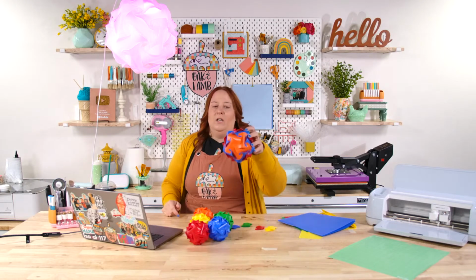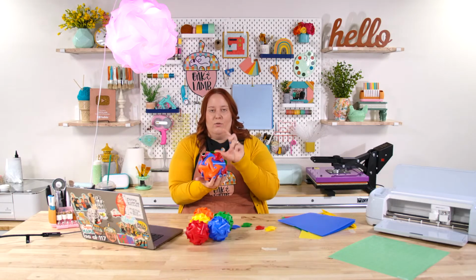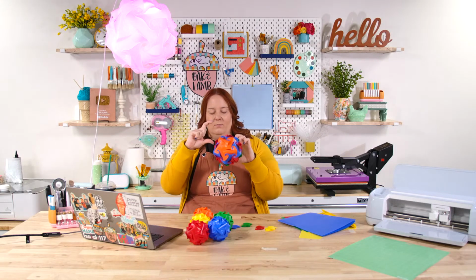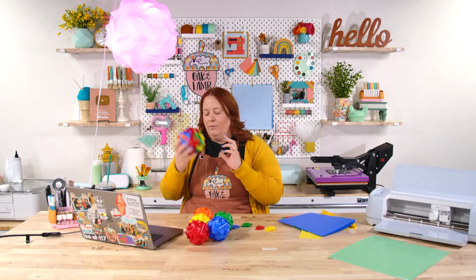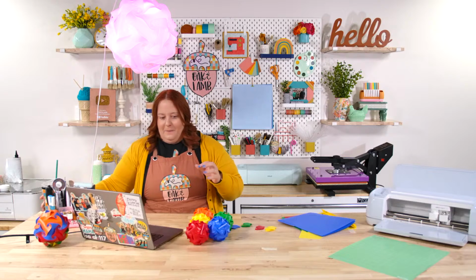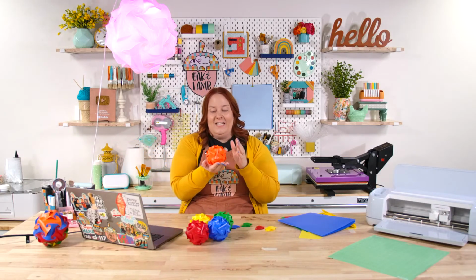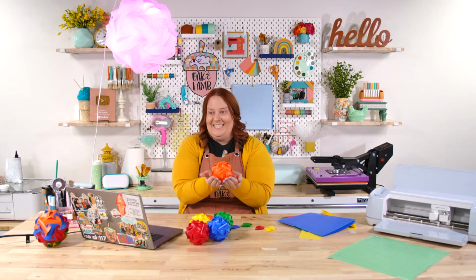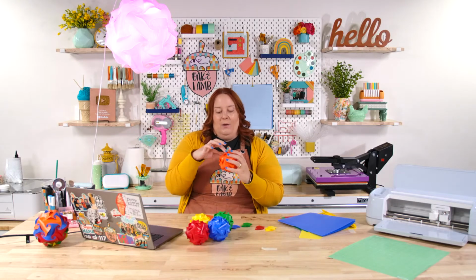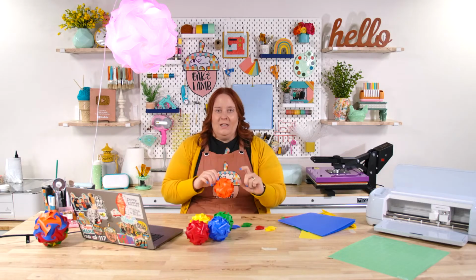This size right here finished is like 5.5 inches, which I think is really cute. I used 3-inch pieces for this finished ball. These are right at 4 inches finished, and I think it is a really great ornament size. So that was my thought. This would be really cute for ornaments. These were 2-inch pieces. So if you're going to cut this out, use 2-inch pieces.